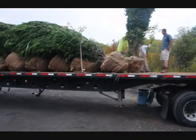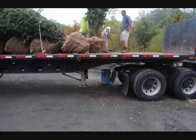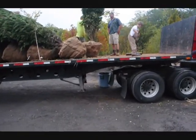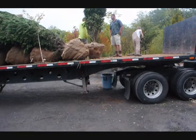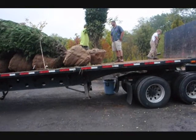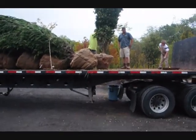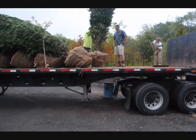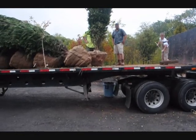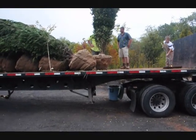It usually is not a problem. They do like to have you provide them with a trash can for any of the debris so they can leave with a clean bed, as that's a DOT requirement. The truckers usually can get there on time unless there are traffic delays. When taking the trees off the truck, if it takes a little bit of extra time, you may have to pay a late fee or an overage for the trucking. We like to handle the trees on the trucks as little as possible.